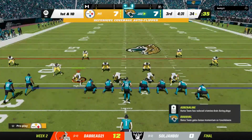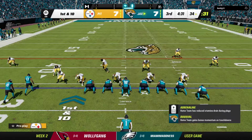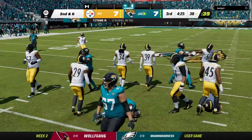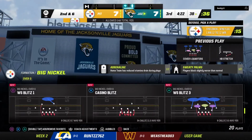Got it. The Jacksonville offense set to begin their next drive. This game has obviously been all about the defense on both sides of the football. Which offense is going to break through here? We'll see if they can do it on this drive. Call it a gain of 4 on 1st, and that'll make it 2nd down.